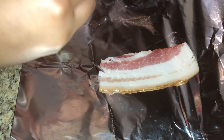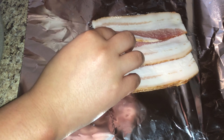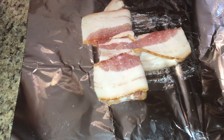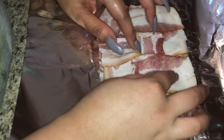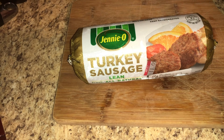Now we're moving on to our bacon — in every bite, guys. I cannot even explain this. You're gonna need three pieces of bacon, cut them in half, and you guys are gonna have to watch what I'm doing because if I try to explain it I feel like I'm gonna confuse you more. So now we've got our bacon in every bite, and I'm gonna place this into my oven on 400 degrees for about 12 to 15 minutes.